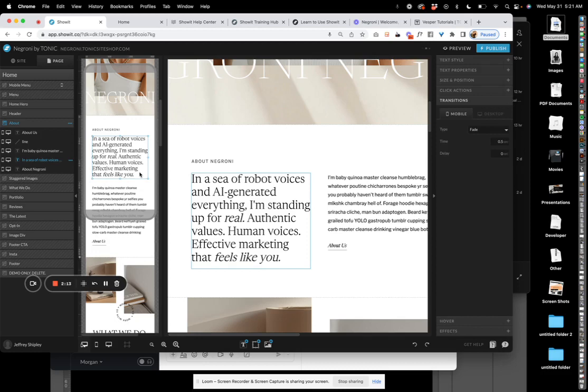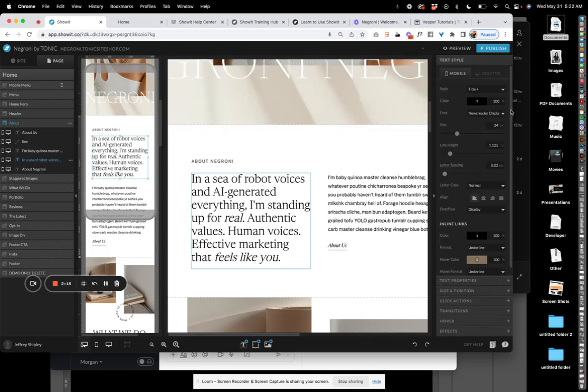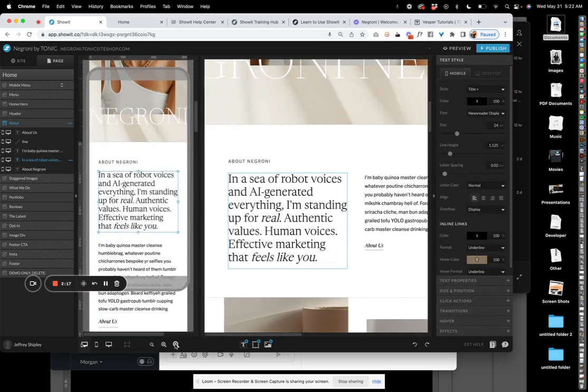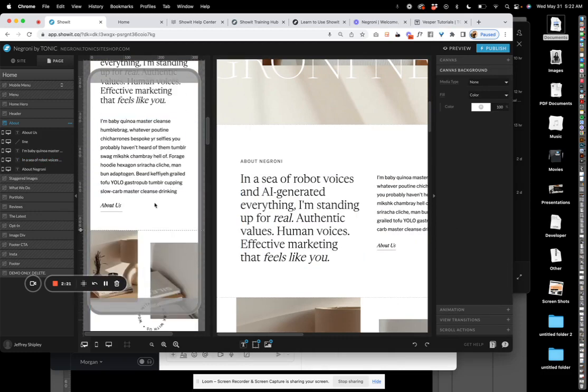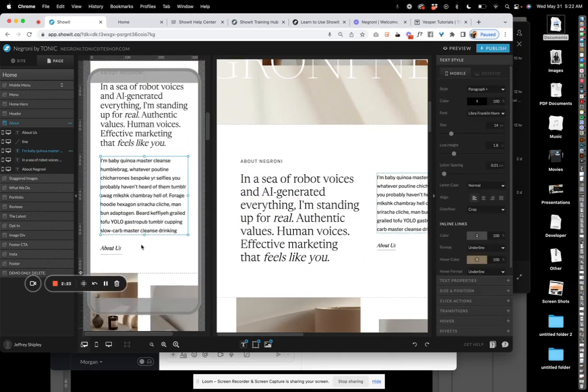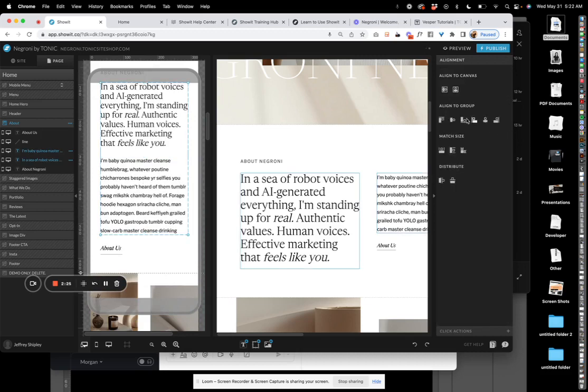And so it's going to let you say, okay, wait a second, no, I'm either going to change this font size a little bit, or I'm going to move this text down. Now, what you can imagine that might happen is if you're editing your entire website without ever looking at mobile, you're going to end up with a mess.